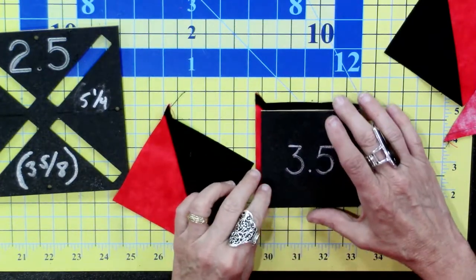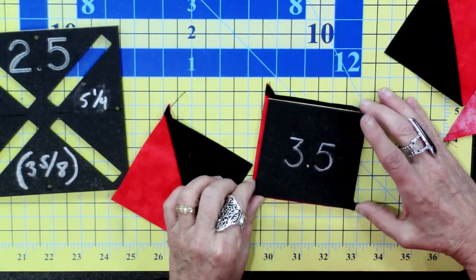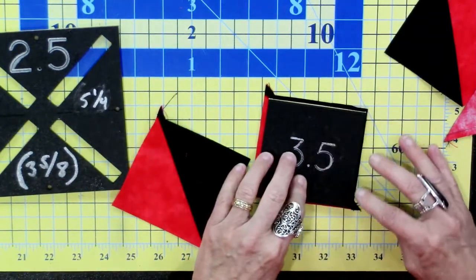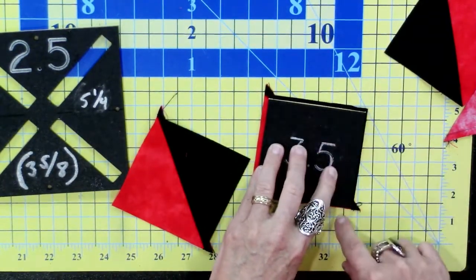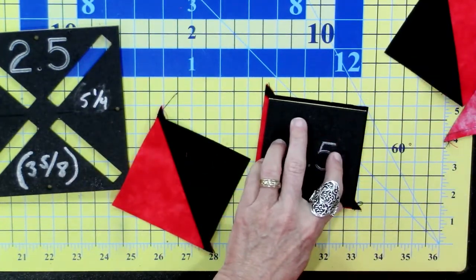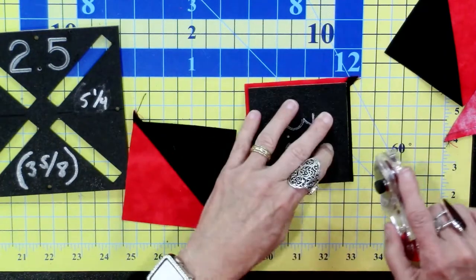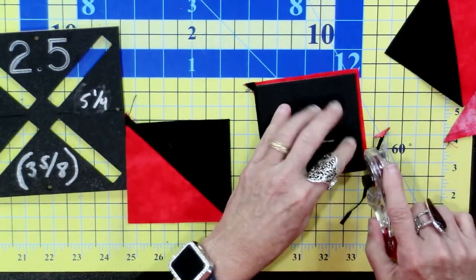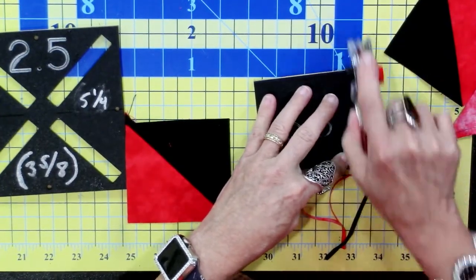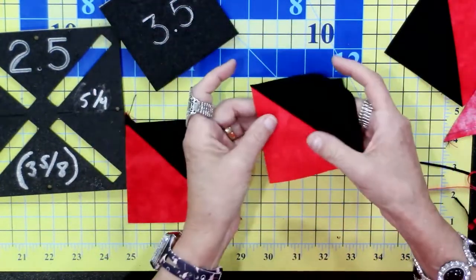So you're just going to lay it on here, and you're going to match up those seams. And this is where I'm going to get it to where it's going to be a squared up 3.5 inches. So you see, I'm just cutting off a sliver because it came out at 3 5/8, and I needed it to be, say, 3.5. So then I would just trim it up all the way around. So that's one way to do it. And that's if you have already pressed open your block.